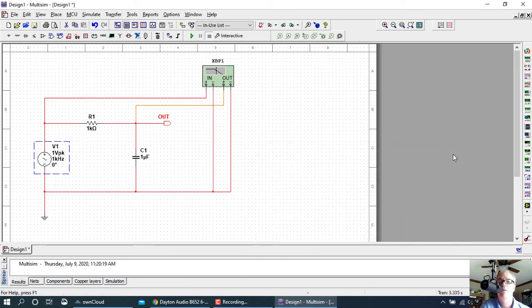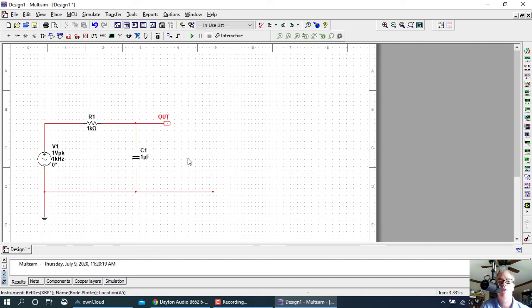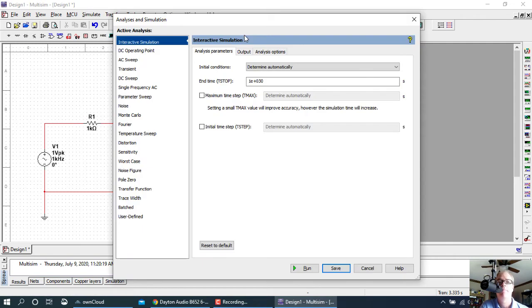All right, so let's close out the Bode Plotter and let's get rid of it. Now let me show you another way. We got a ground wire here hanging on. Let's get rid of it. Now let me show you another way to do spectrum analysis in Multisim without having to use any of the test equipment over here. You see up here in the window where the run button is, you'll see where it says interactive. We can click on that, click on interactive, and now you have all of these analyses that you can do on the circuit.